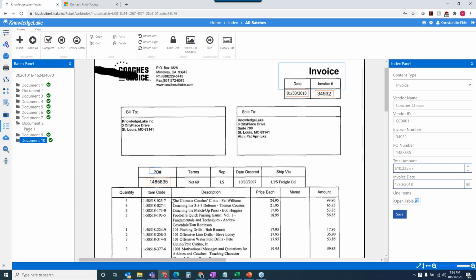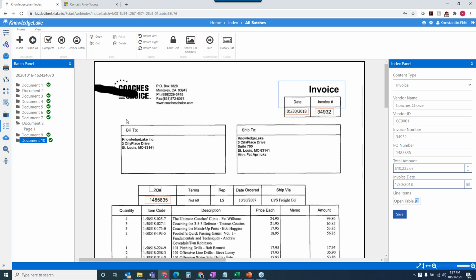And really the benefit of this approach, having this combination of both image as well as text classification, becomes evident in situations like this, right? Where the base image that I used to train this didn't have this chunk in the corner ripped off. If I was trying to do OCR for Coach's Choice, I really didn't have that opportunity here, because there's no OCR engine able to recognize what this was. But since we're treating this as just an image, we have enough unique information to recognize that this is indeed an invoice from Coach's Choice, and then pick off the rest of the information from this document as needed.